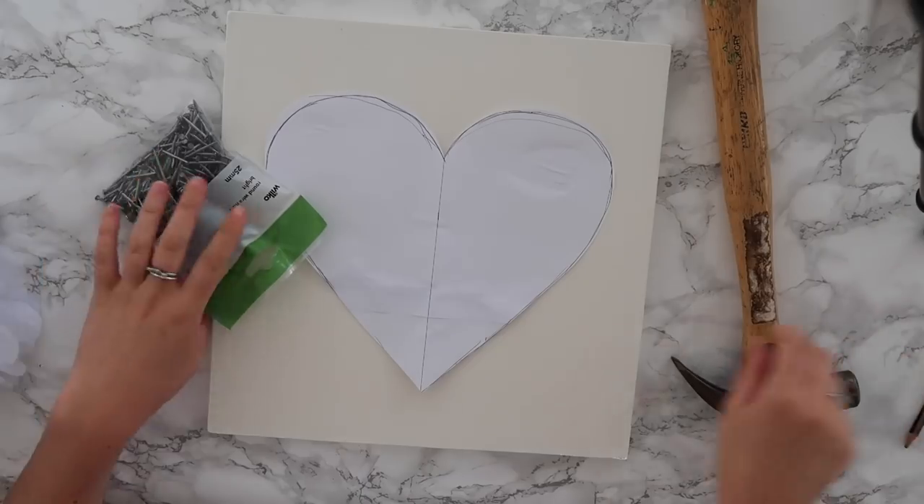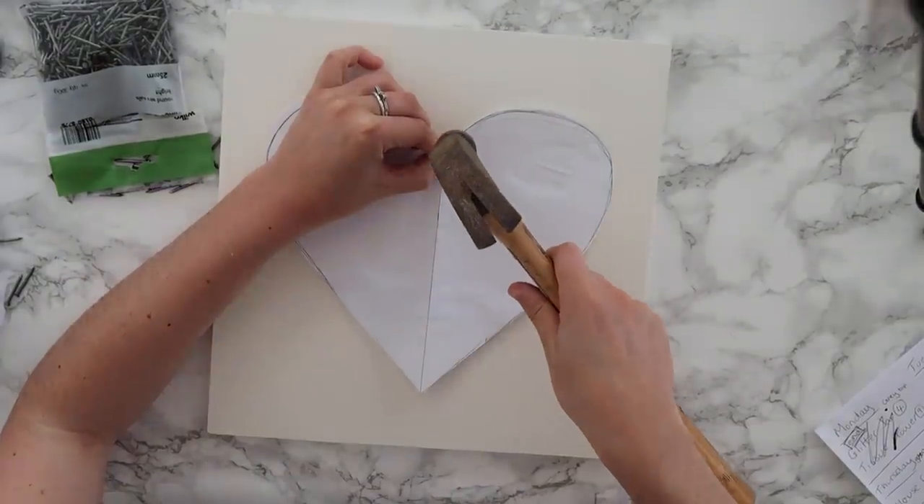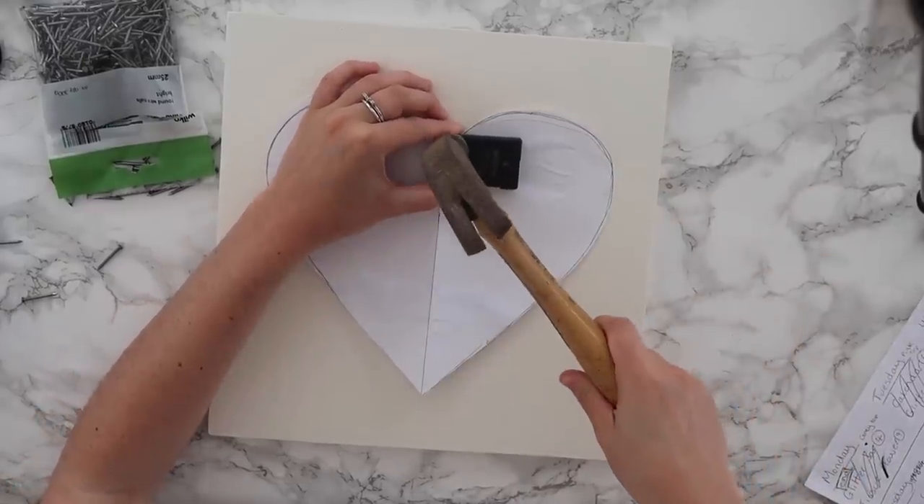Back to my nail canvas — the glue has dried and I have my hammer and my nails. I don't think I'm mentally prepared for hammering this. I'm slightly concerned that I didn't check how long the nails were — I don't want them to go through the wood. I need some method of checking they're not too deep, so I'm going to use my camera battery as a guide. By the end of this I reckon I'm going to be a pro nail hammerer.